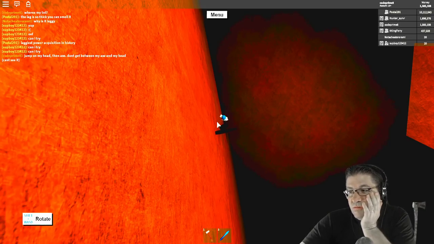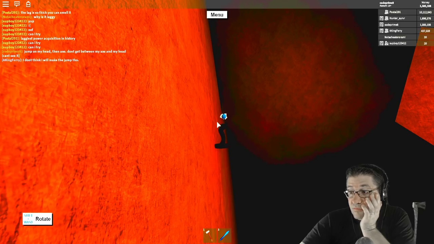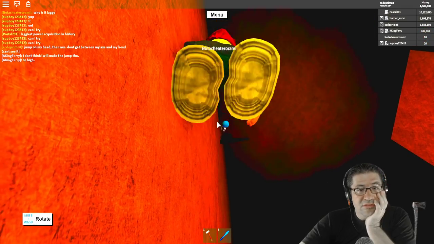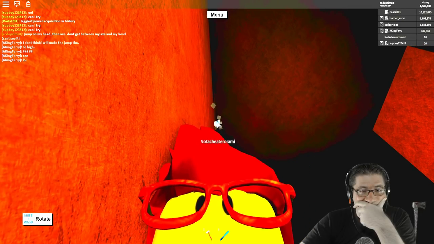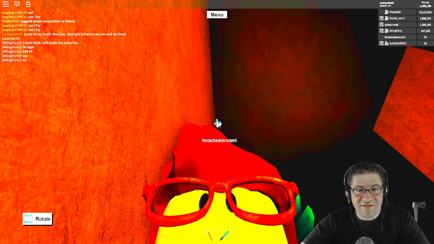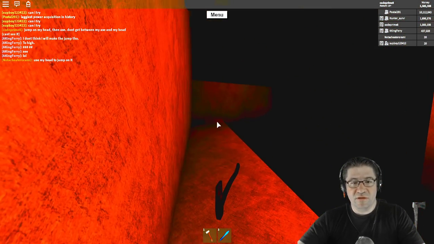I don't know if they know what to do. I don't think I will make the jump, though. You will. Uh-oh. Try again. I see. Lol. Come on, jump up there. You're not quite in between my axe and my head. Use your head to jump on. Uh-oh. I just lost my axe.